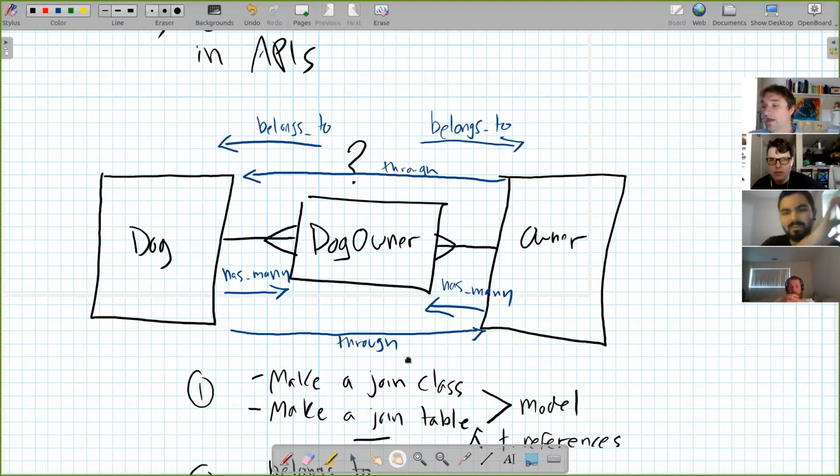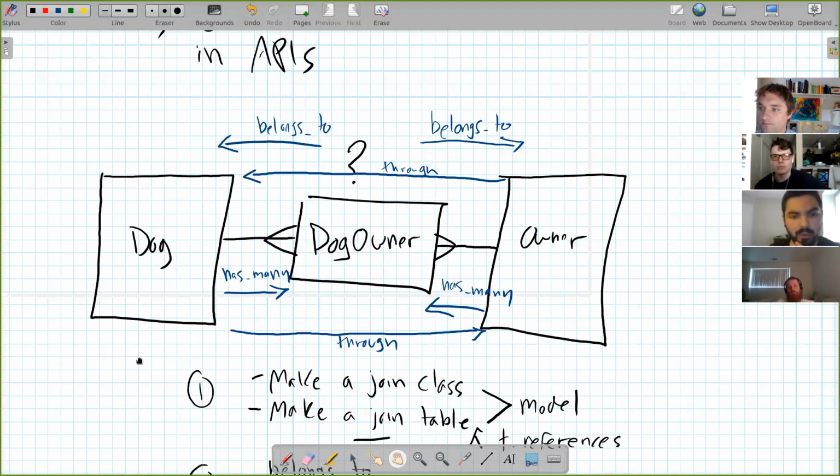Yeah, nothing. It's not inconceivable that anyone would want to work directly with the join table. But unless you have a reason to, no reason to make routes for it, which means there's no reason to make a controller for it. We do need the model, because the model is how these two talk to each other. But we don't need the routes, so we don't need the controller. Ergo, it's not a resource. So generally for join tables, you wouldn't need a resource, just a model.